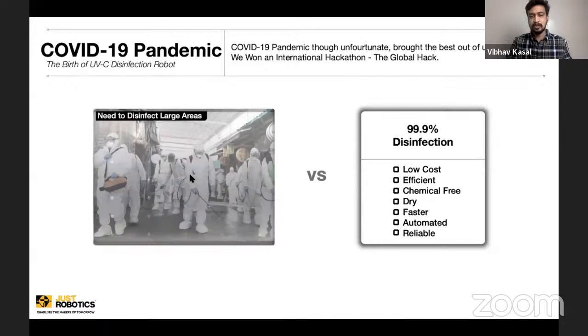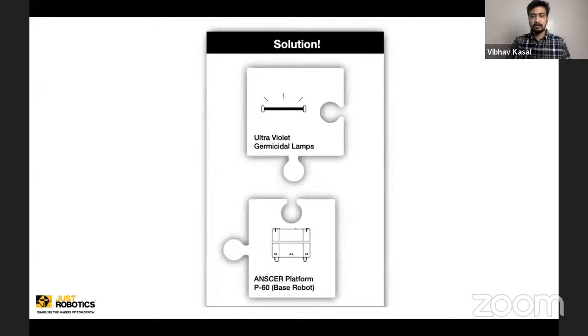We wanted a solution for ourselves, and this was the solution that we had. For the last 50 years, we have seen how UVC germicidal lamps are used to disinfect operation theaters and medical equipment.